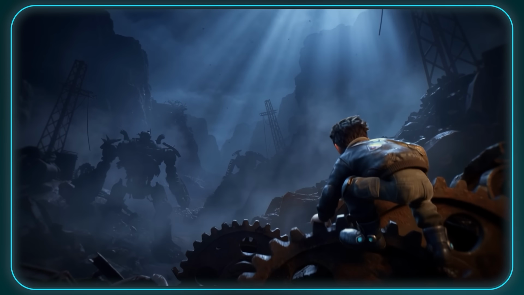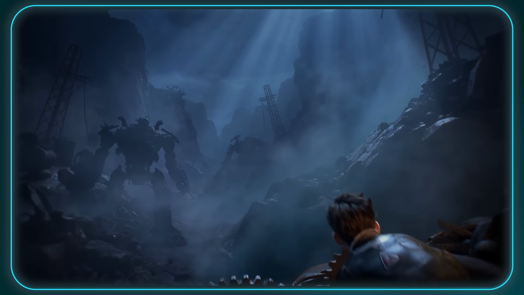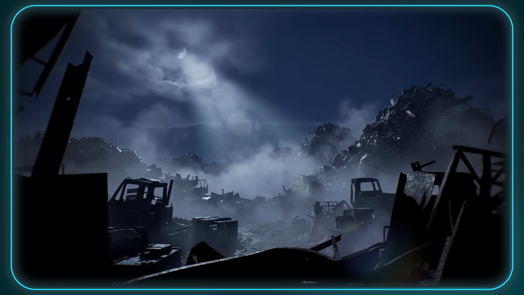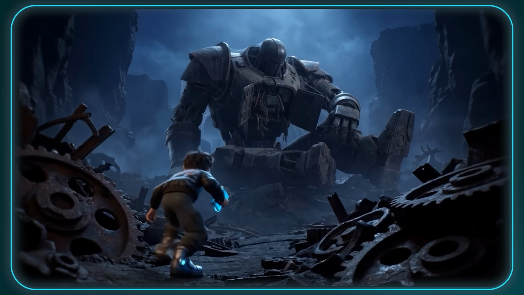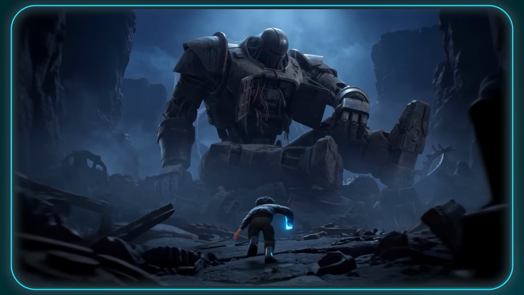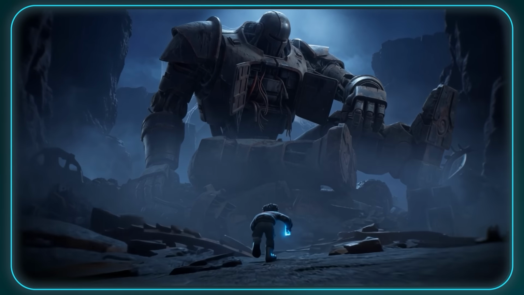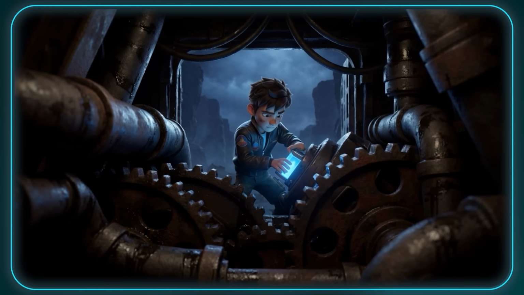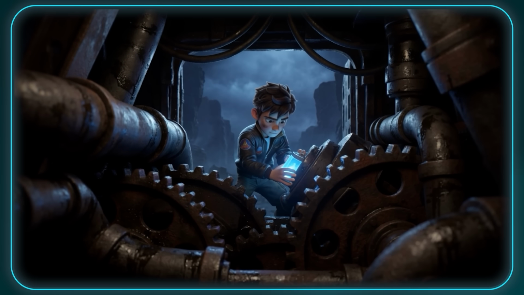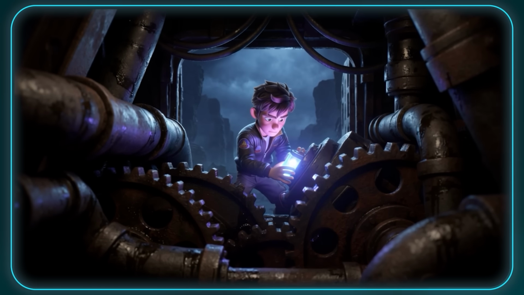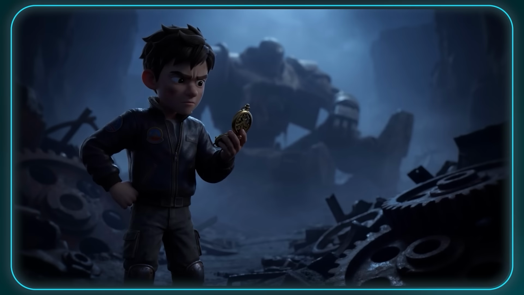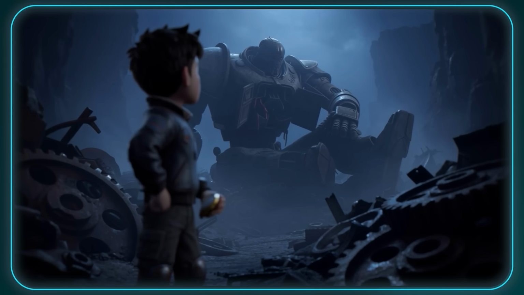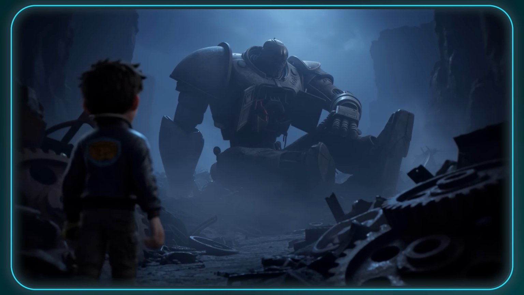They call this place the Graveyard of Giants. Most people just see scrap metal. But I see something different. A second chance. Although no one ever said it would be easy, sometimes things finally start moving when you least expect it.